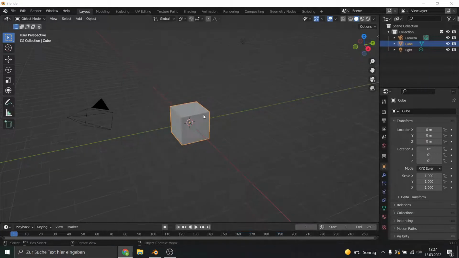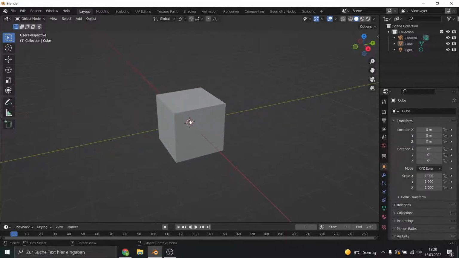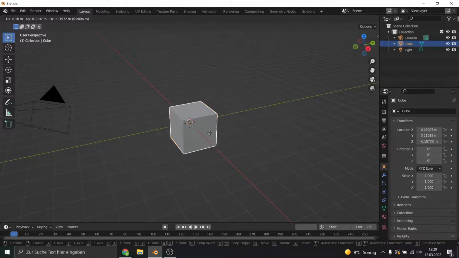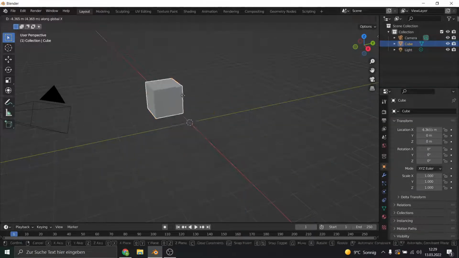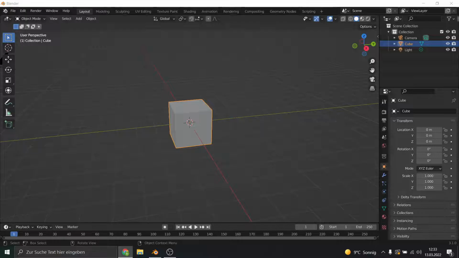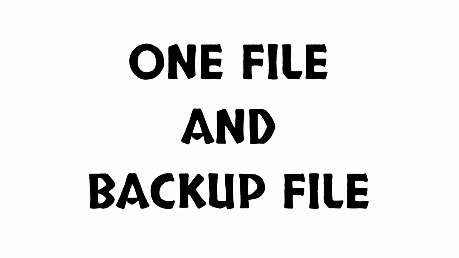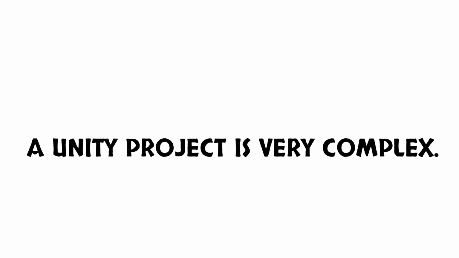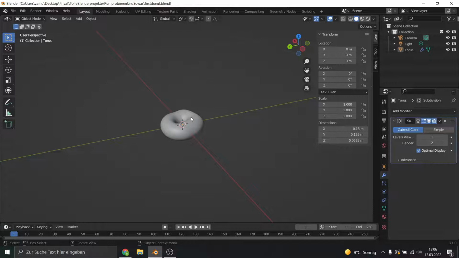A friend of mine helped me to download Blender from the official website because I didn't know what option to choose. I was surprised by how quick the download and how lightweight the program was. My laptop surprisingly didn't just go until it exploded. Blender is much easier to handle for the CPU than Unity, but you know, that's not that hard to be honest. In Blender you also only have one file plus a backup file of the previous save for each project instead of a whole folder with 13,000 elements, so that really surprised me.